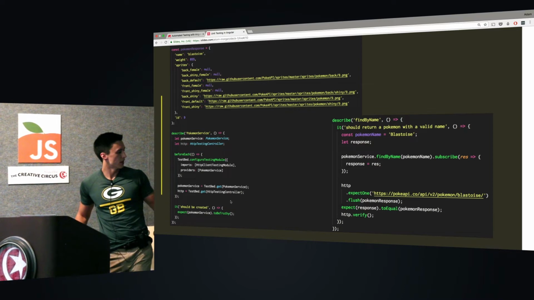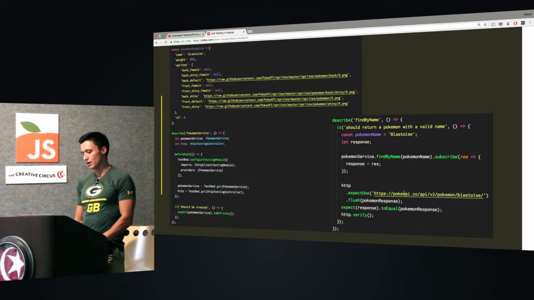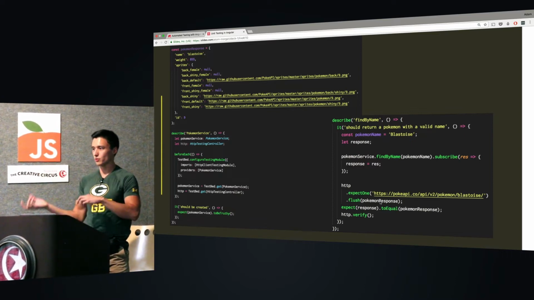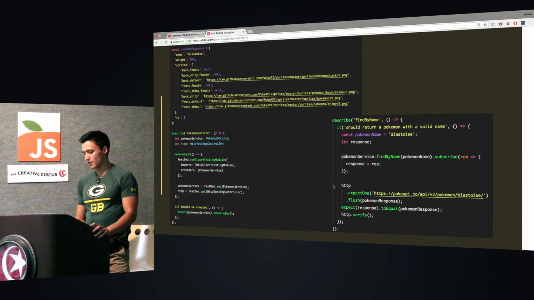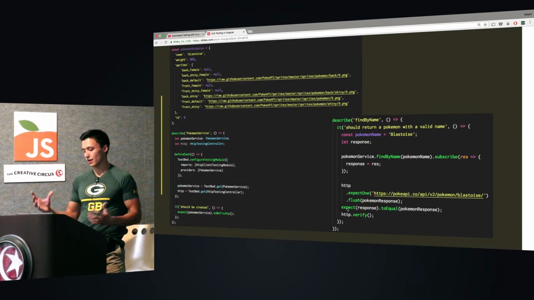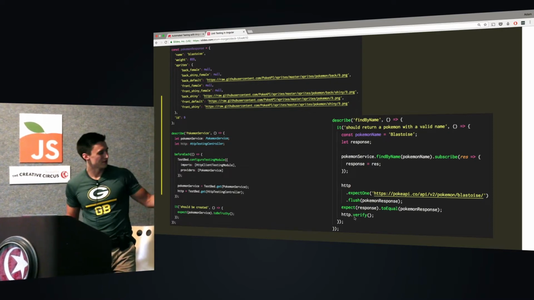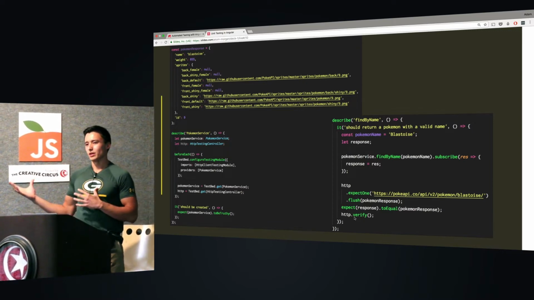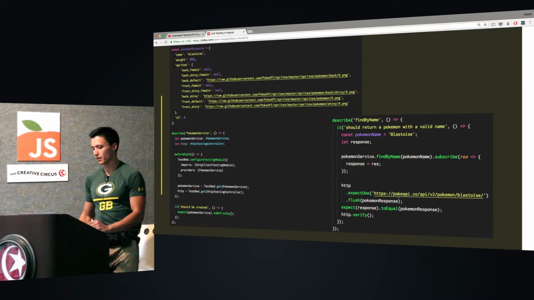So again, using this HTTP testing controller, we're saying that this Pokemon service should make a request to this endpoint. That's our expectation. And then once that request happens, we want to flush or basically return this Pokemon response that we have up here that we've mocked. And then down here we just say we have our expectation that the response from this service call should equal this mocked response up here. And then there's this little thing, http.verify, which you typically don't need, but it says make sure there are no additional outgoing requests from this method. There should only be the one that we've actually specified here.